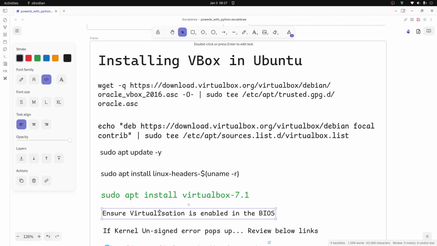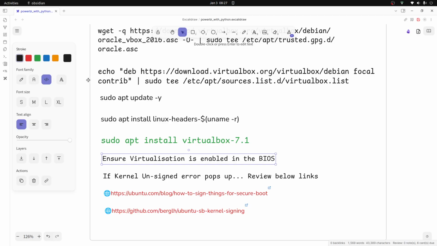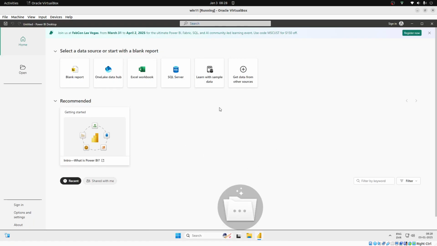Also, ensure that you have enabled virtualization in your BIOS. This is one of the important steps that you might actually miss. Ensure you go into the BIOS, go into your advanced mode, or go into your processor area, or in case you are using MSI, then go into the overclocking area in your advanced tab. So you need to go into advanced for enabling virtualization. It will not be available in standard. Once that is done, your VirtualBox should be able to power up, and you should be able to install any of the operating systems that you want, right?